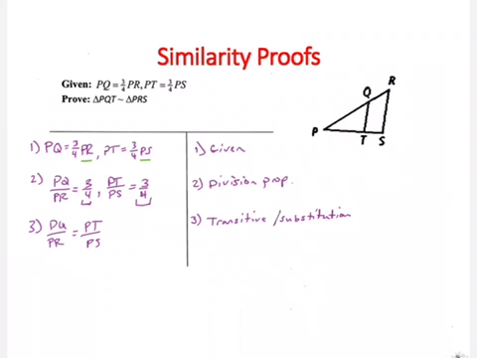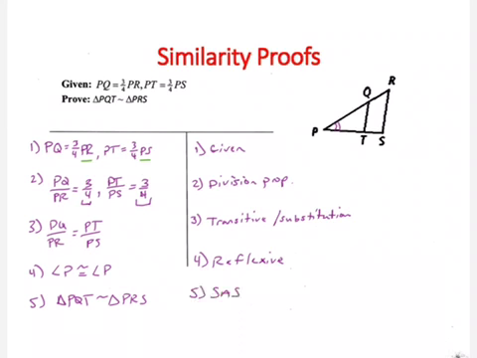All right, now that I've shown that the sides are proportional, I'm going to look and find a congruent angle because I'm trying to use side angle side here. Well, I should notice right away that angle P should be congruent to itself because it's a part of both triangles. So angle P is congruent to angle P, and I know this by the reflexive property. And so right now I've shown that the two sides and the included angle all match the properties we need. The sides are proportional and the included angles are congruent. So that means we're on the final step of our proof. Triangle PQT is similar to triangle PRS, in this case by side, angle, side similarity.